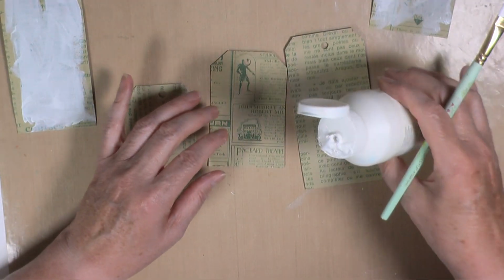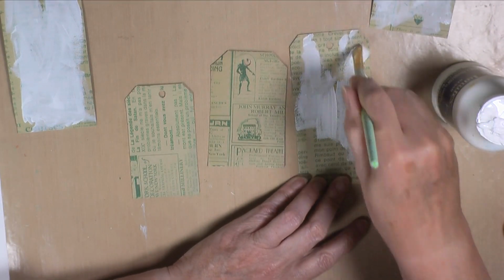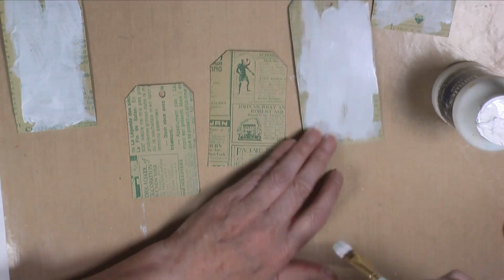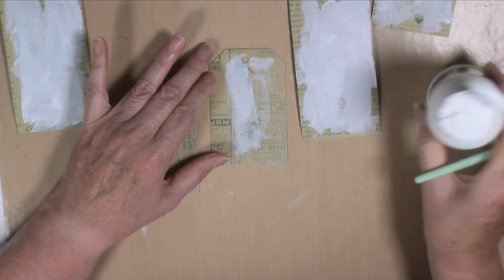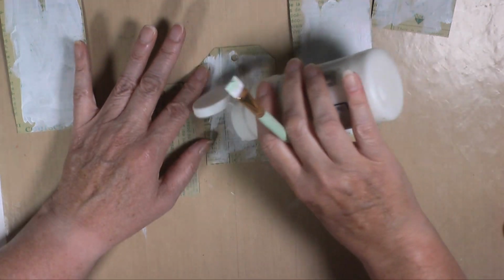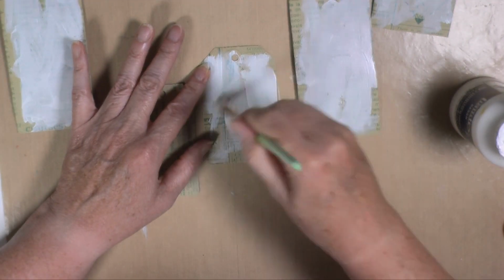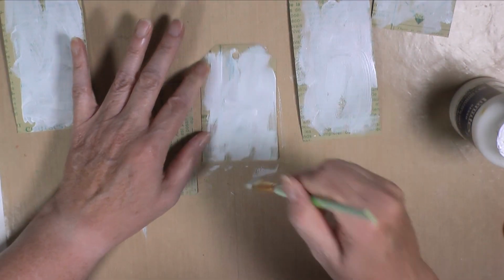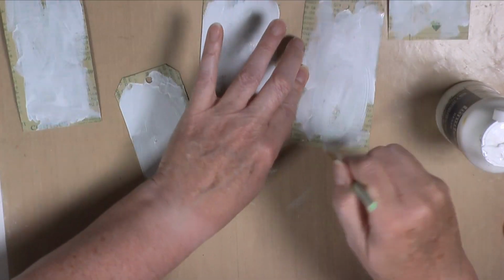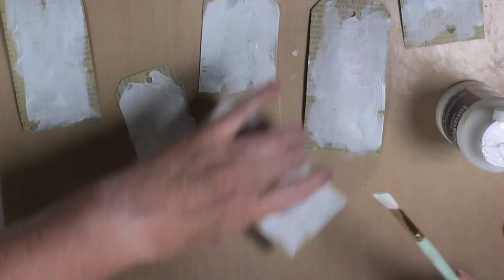It's okay. I may go ahead and put something on the back anyway, like a sticker or something, so I can put my name on it and use up something else in my stash. You never know. You just never know. This is all about using up my stuff, and hopefully you're using up your stuff too, being inspired to use it. And if you don't like it, cover it up and start with something else.